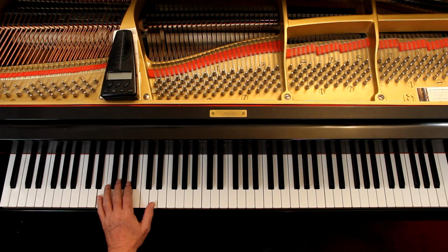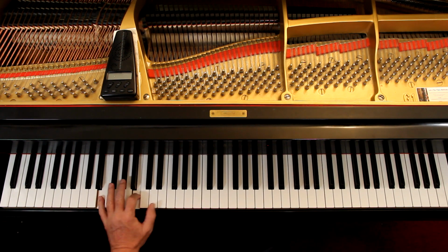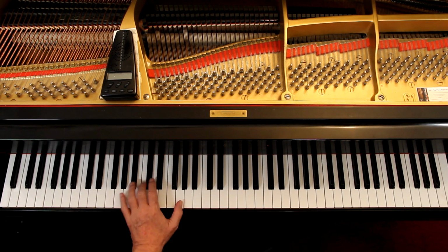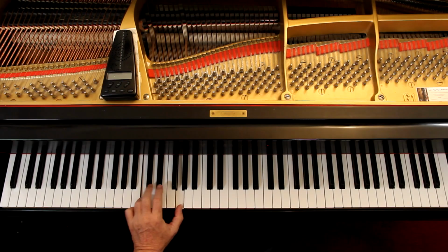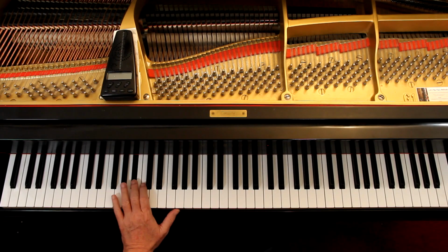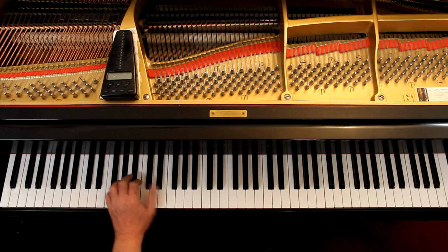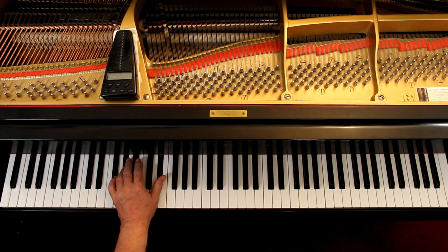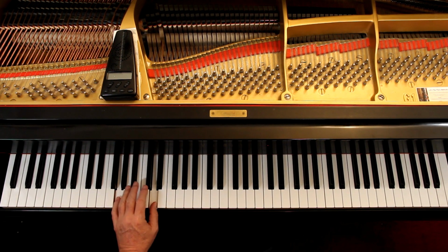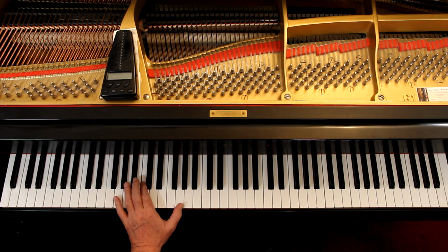Now, when I get to measure 15, now I do have to move from measure 17, I gotta come up here. Now, you see all these notes from measure 17 on, we got this one, this one, and this one. We got these to deal with, so can I kind of do the same thing? Can I do that? Let the thumb do the others. You can get away with this even with big hands because both keys are black and they'll fit. So yes, I can do that there. So I'm just going to stay in this position for those notes.